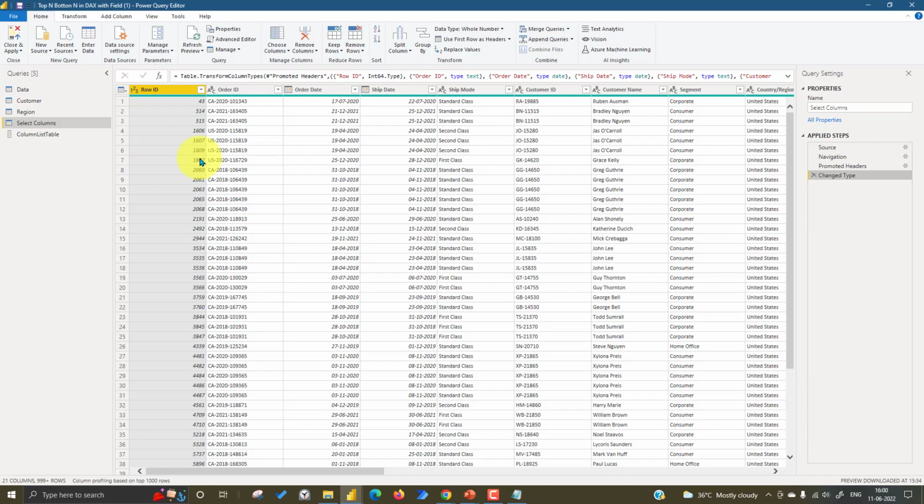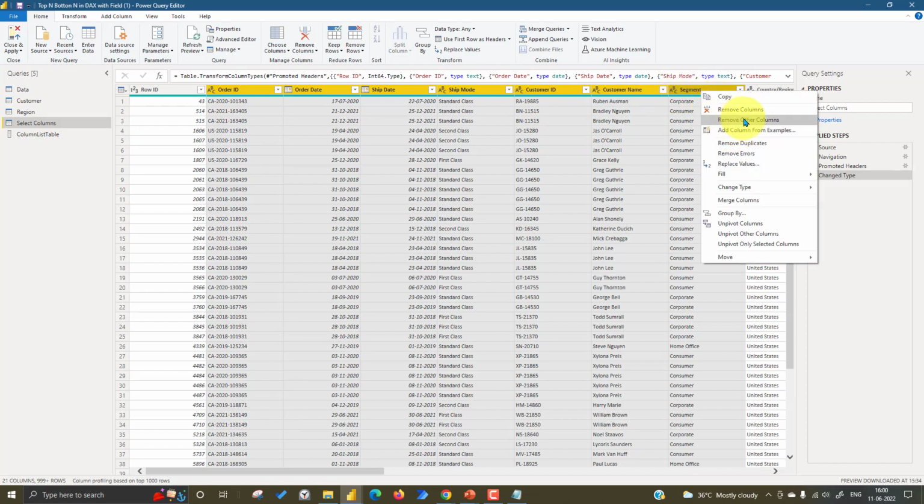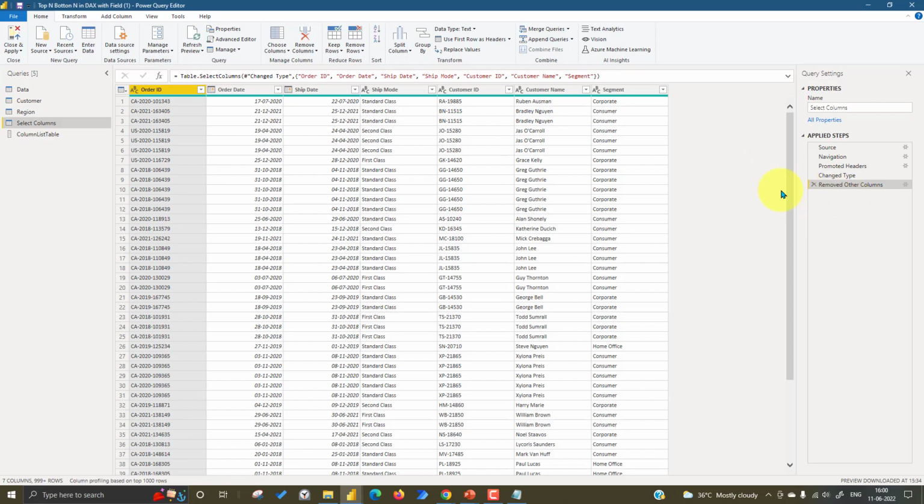There are two ways which you can do that. One is basically you need to click on the required columns. Let's say, for example, order ID, order date, shipment mode, customer ID, customer name, segment. Let's assume that. If I right click this and then click on remove other columns, I will get only the required columns. Even if something is added to this table in future, it is not going to come up here, because if you notice on the top, you have the option of select columns. It will select only these columns from your data table. If some column is not available in future, then you will get an error for that.